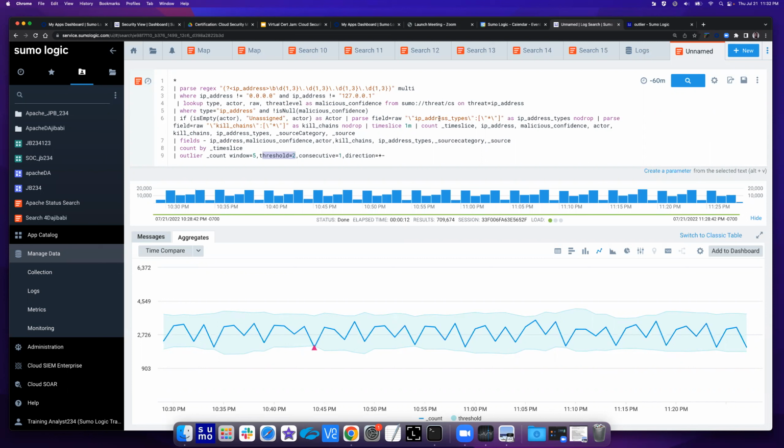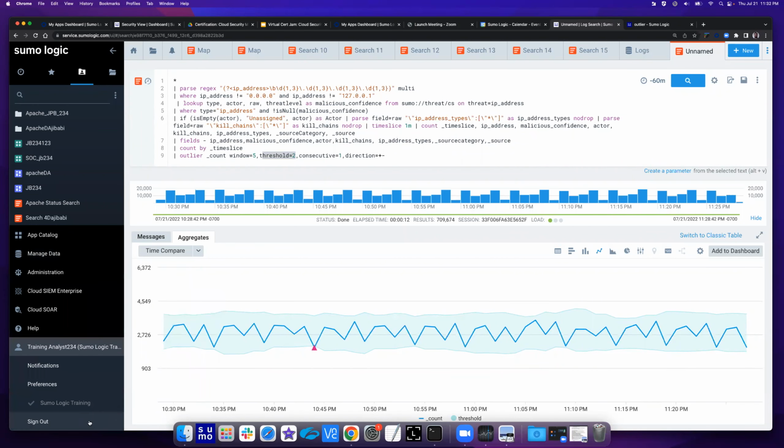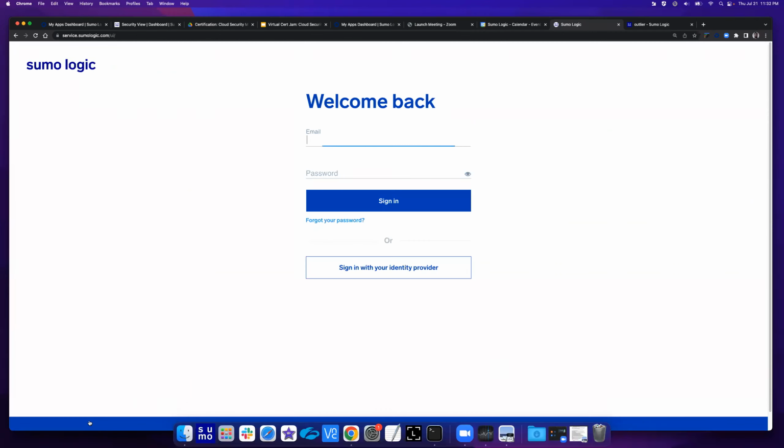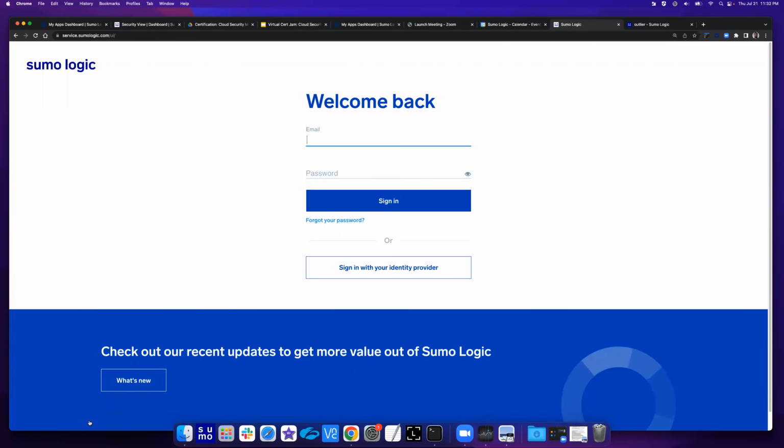As a reminder, we want you to take the exam as yourself. We don't want the training user getting credit for the exam, so it's important that we log out of the account. Everyone here hopefully has their own Sumo account, more likely your corporate account. Go ahead and log in with that information. You might just be using Okta or one login, so you might not even know those credentials, but if you do, go ahead and get logged in.